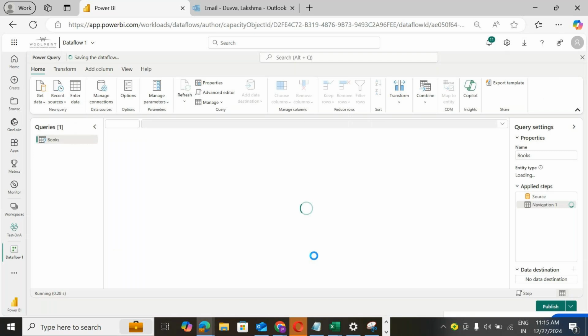So you can observe that in Power Query, I loaded data from SQL Server and the data is getting loaded here.